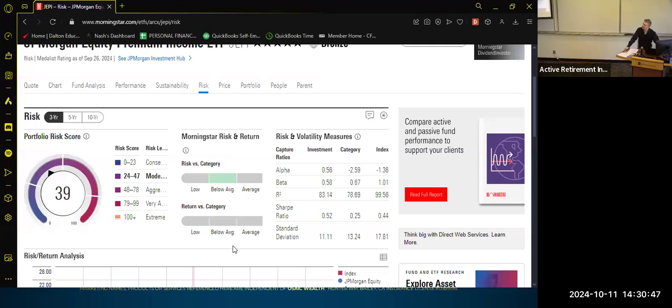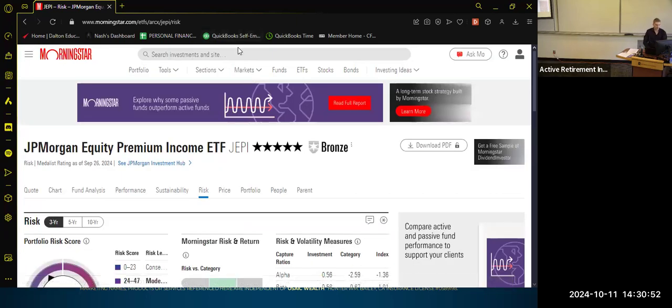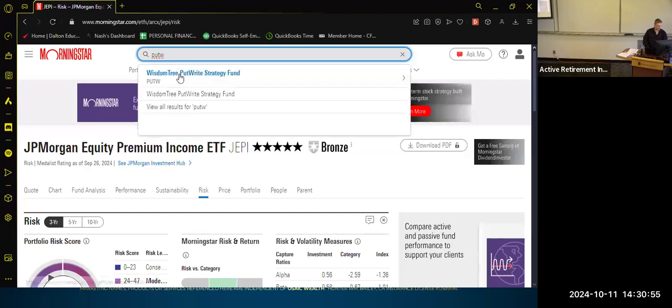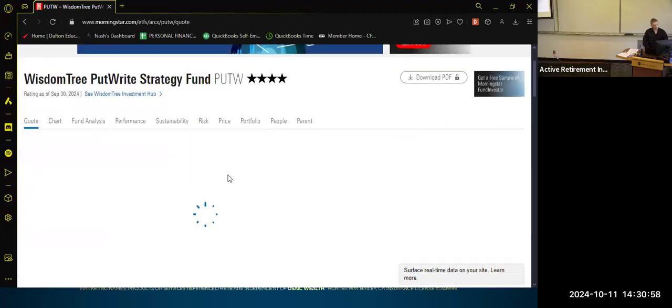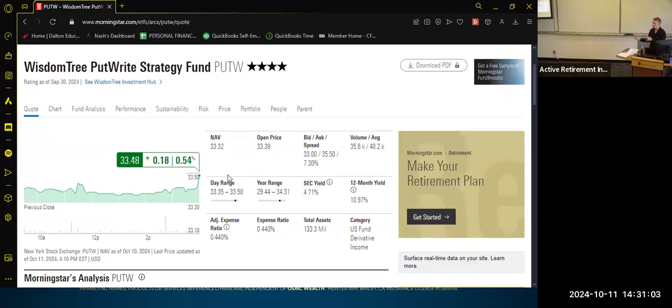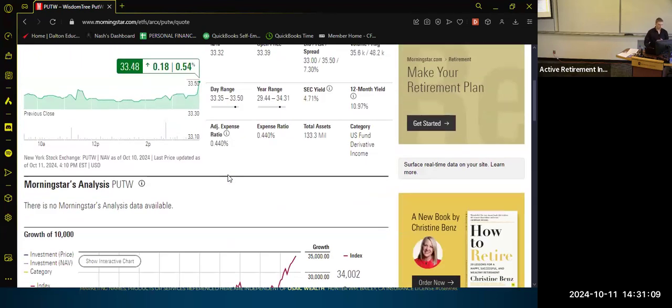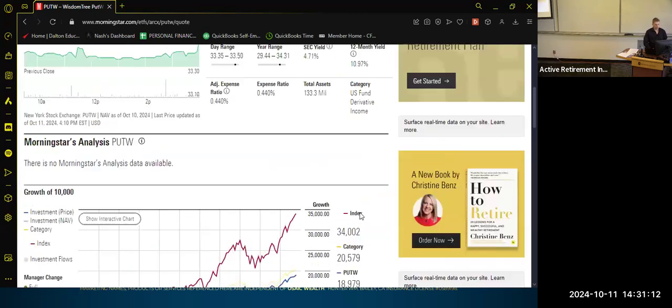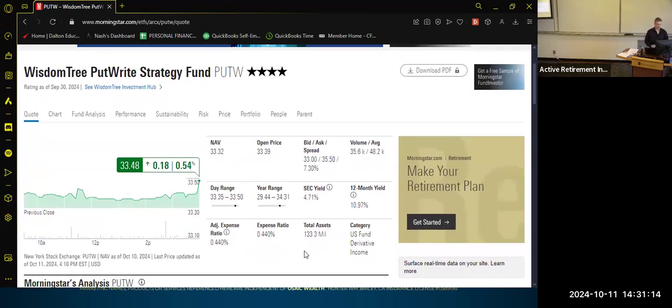And I'm curious if there's actually any ETFs that would do something like that, that would circle back around. Because I know obviously we have JEPI here, and then we also have another one called PUTW, which is essentially the opposite of JEPI, where JEPI writes call options, PUTW writes put options. So just the complete opposite, where they're selling puts. You would never get assigned if the stock market continues to rise, but as soon as it starts to fall, you'll see the yield on this fund jump, but the overall returns will be kind of low as well with the capital appreciation.